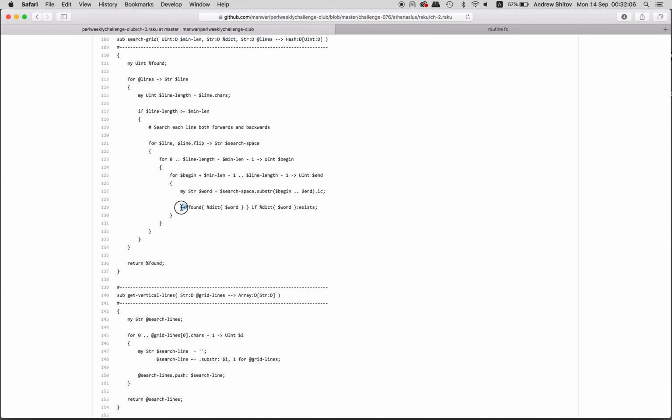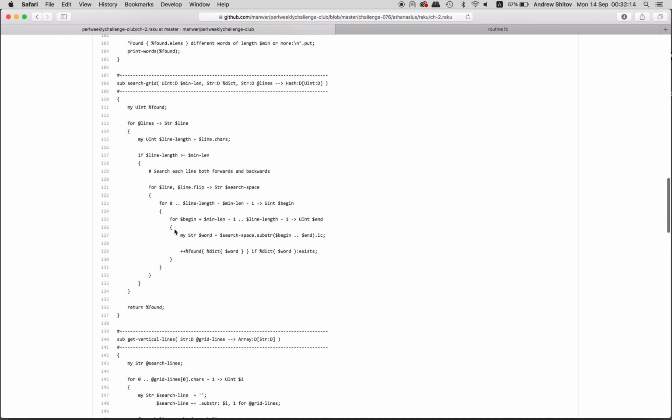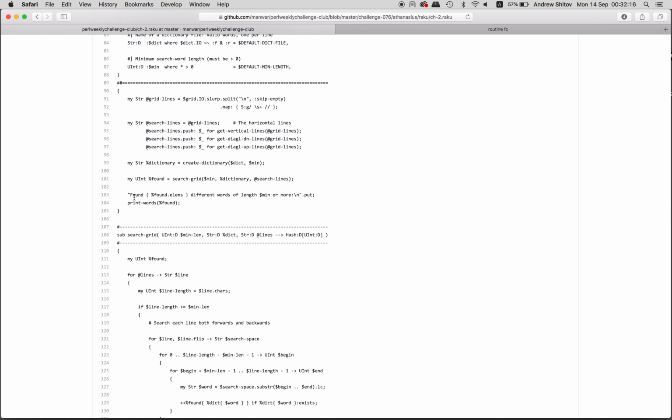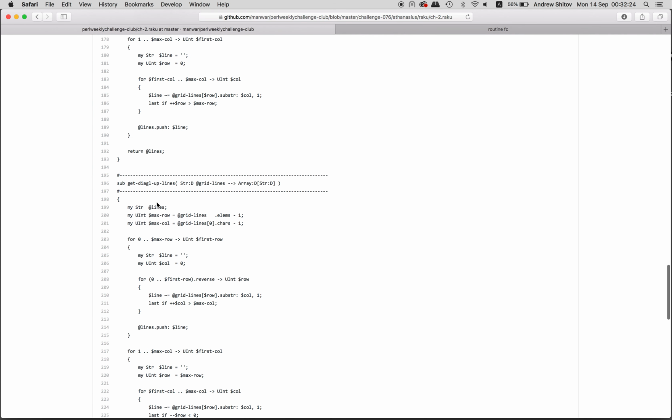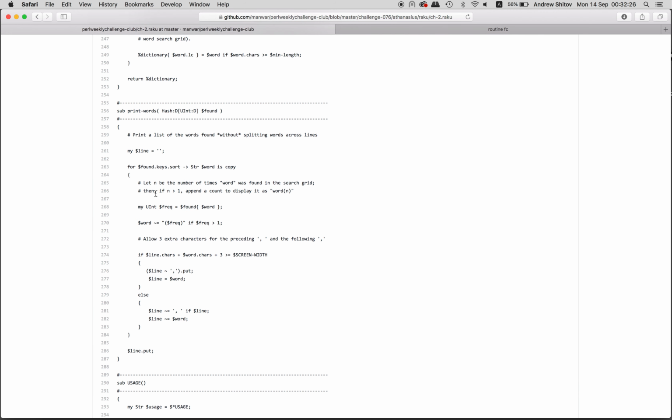It will contain the number of occurrences for each word. I don't know if we need that information, but nevertheless it's there. And after that we print the different words of length min or more, and the words themselves. Print words is a separate function that gets that hash, the found, where the keys are the words and the values are the number of occurrences of those words found in the original grid.